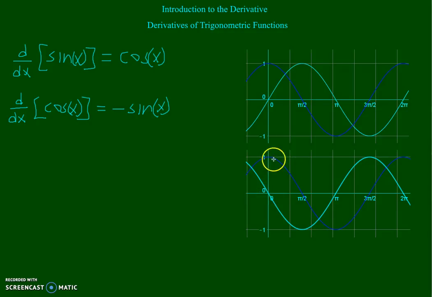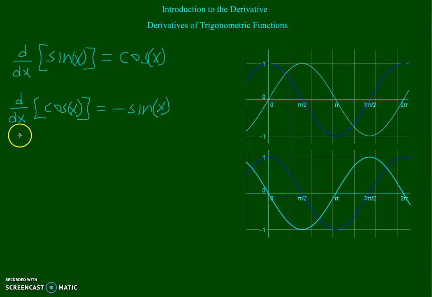And we can see the slope of the tangent line is getting more and more negative till we get to this point. And then it's starting to increase down here, and we can see that it's negative and then increasing. Still negative, but now increasing. And the slope of the tangent line is again 0 at pi, and negative sine is 0 at pi. And again, it continues to increase until this point, and then it starts to decrease again. The slope of the tangent line here is decreasing until it reaches 0 one last time at 2 pi, and there we have negative sine is 0 at 2 pi. So we can see again graphically that the derivative of cosine, the slope of the tangent line of cosine, is given by the function negative sine.